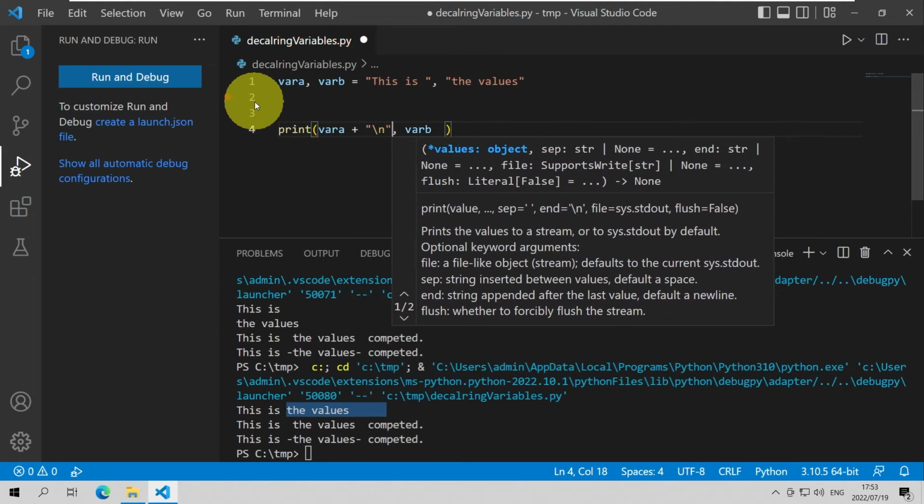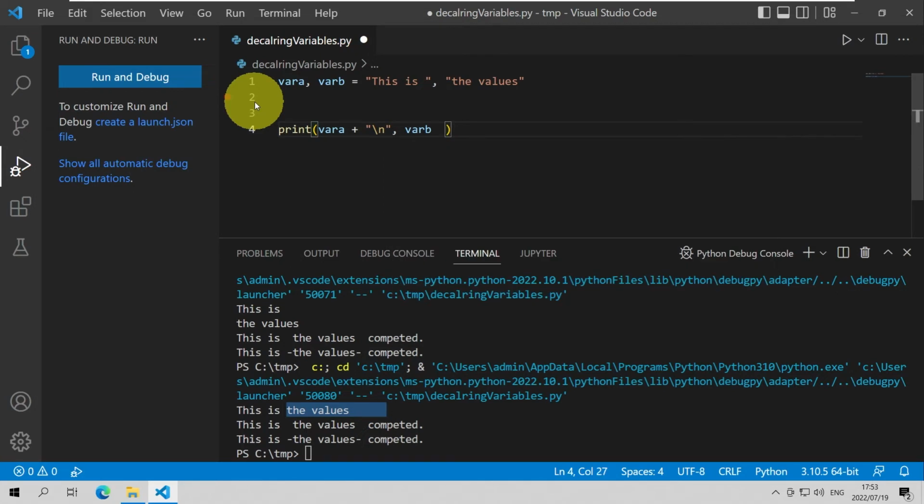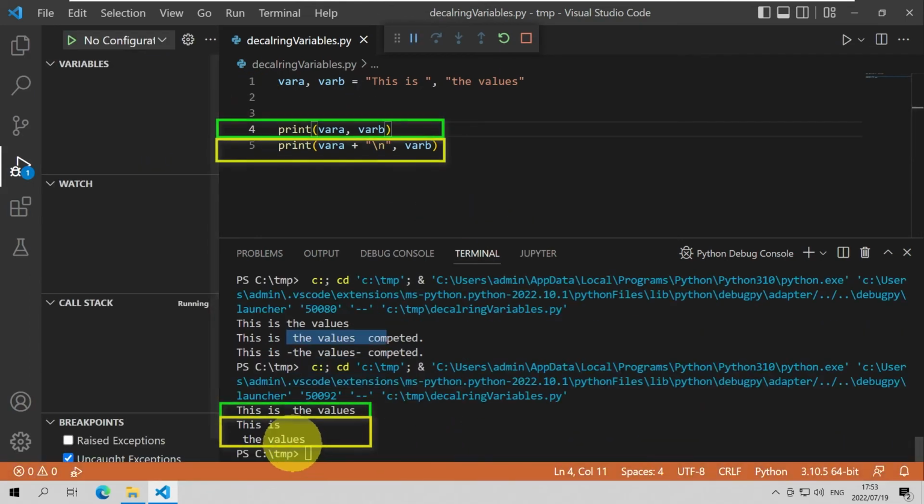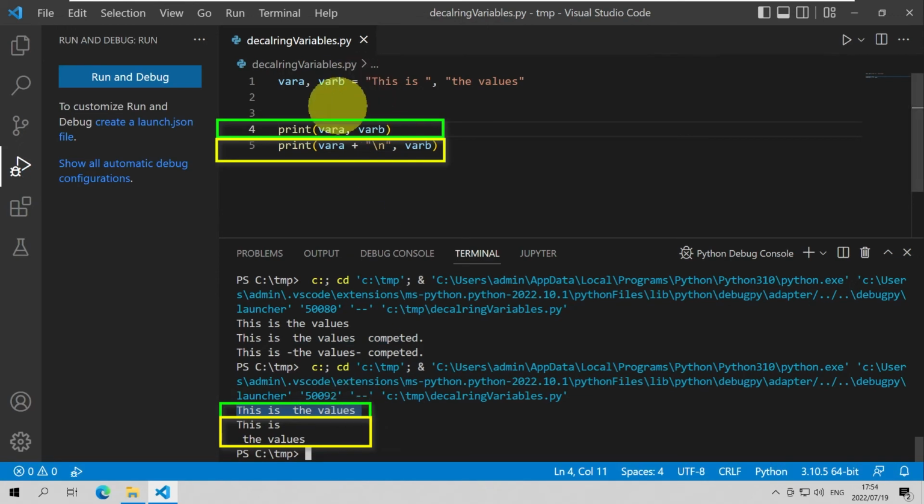The backslash n says print this, but go to a new line. Now remember, when we had this initially, it printed both variables in the same row. So the top one will print this is the variables, and the bottom one should print it in two different lines. As you can see here, that's the first one. Print one line. Here we said print that, give me a new line character, new line, and the values.